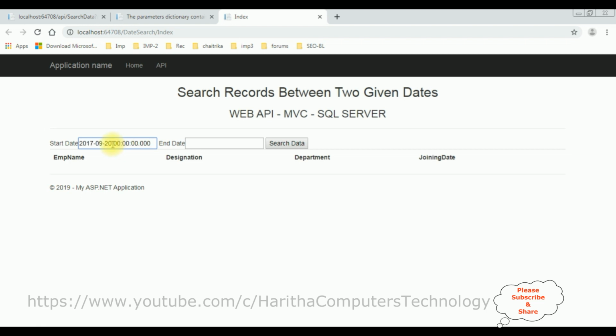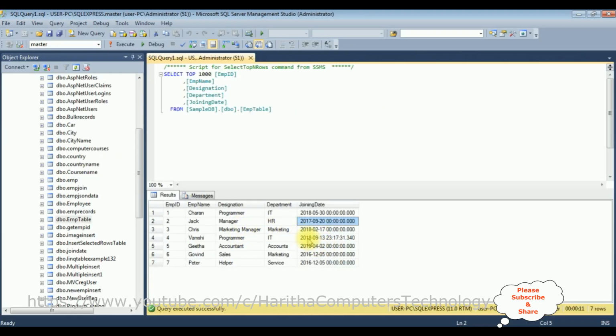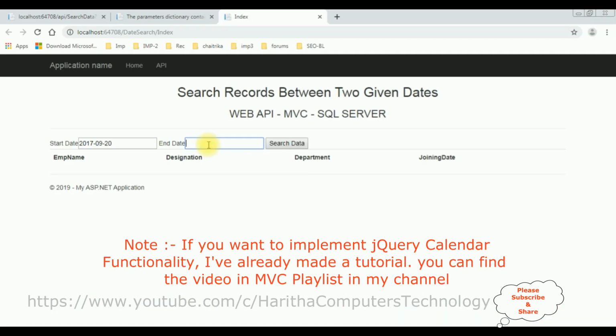I'm pasting here. And the end date, I'm adding 2018 February 17. Let's copy that one. Paste here.